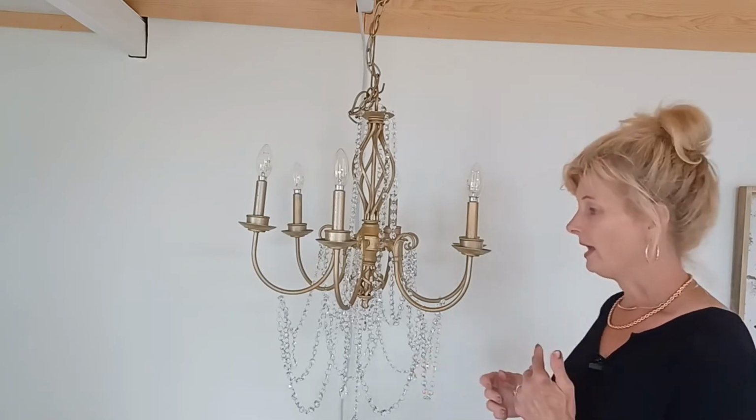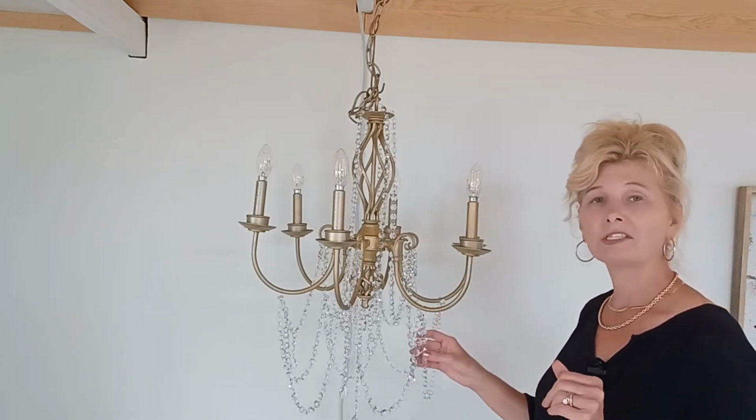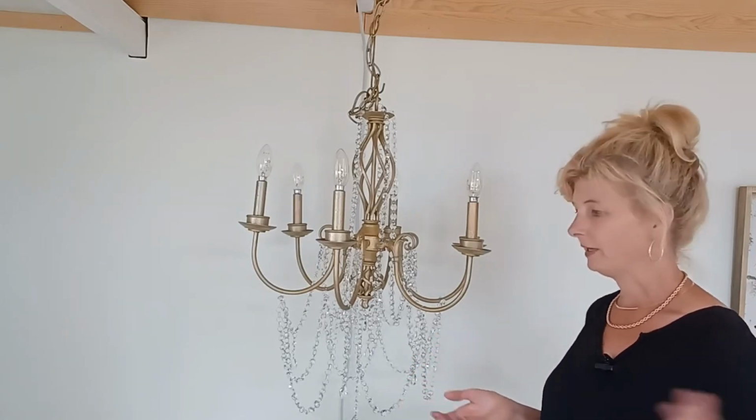And then the crystals, I bought online, and they are glass. They're not actual crystal, but they're not plastic either. And that's one of the things, if you're looking to do your own chandelier, you have to decide which of those you want. I think the glass, for the price point, replicates the crystal really well, and for the garden house will be perfect.